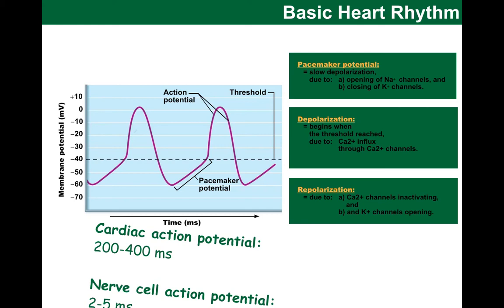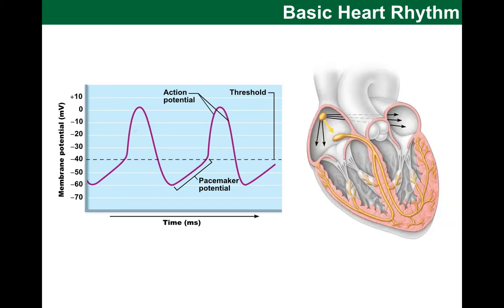Let's look at the sequence of excitation through the heart. So we will move from the smaller cellular level to look at this on a bigger scale, a series of events. So, the sinoatrial node, known as the SA node, is the pacemaker of the heart. It is located in the right atrial wall, and it depolarizes faster than the rest of the myocardium, generating something known as sinus rhythm. This is about 75 impulses per minute.